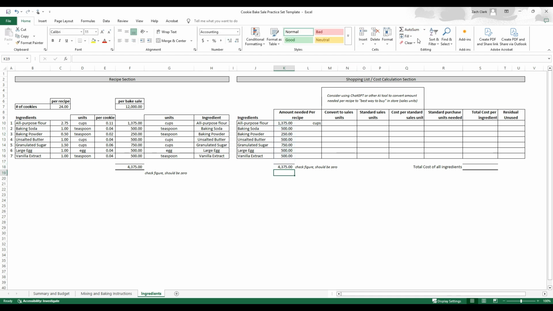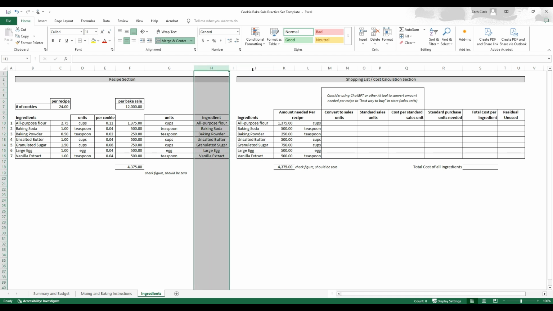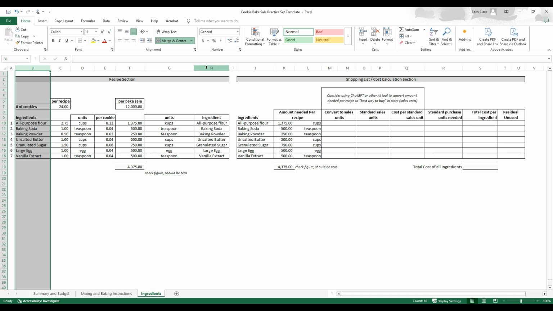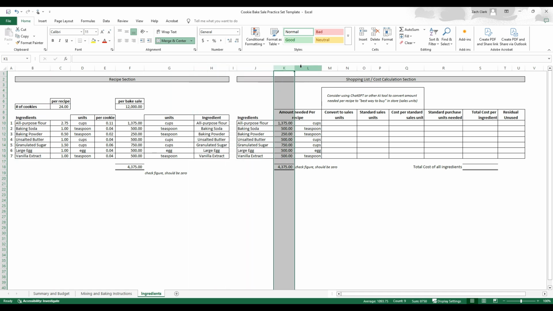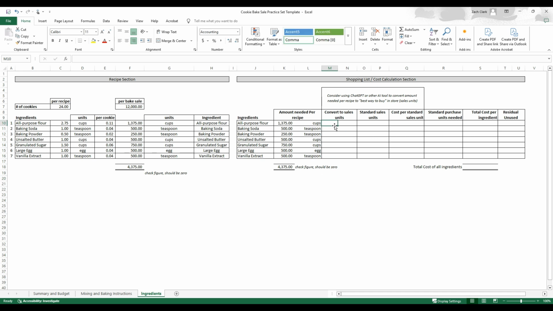If you want to design a spreadsheet that's different in some way, feel free. This is just my version and something that looks aesthetically well organized to me, the way that I like to look at spreadsheets. But you don't necessarily need to keep putting the ingredients in. You might look at that and think, oh, that's wasted space or something. But for me, I like to carry this stuff through, and just the way I'm doing it. So if you want to follow along, that's great.